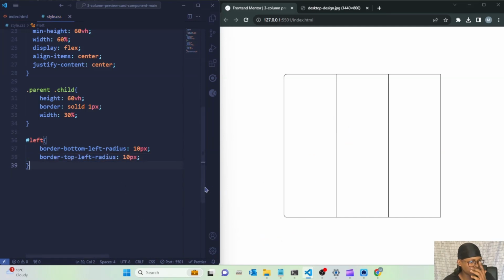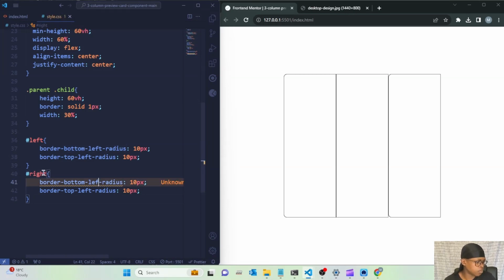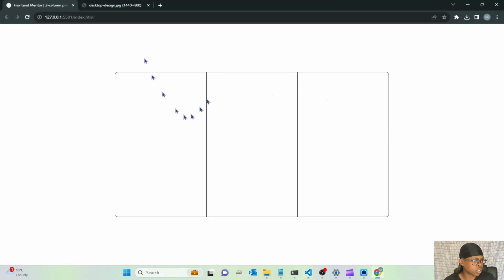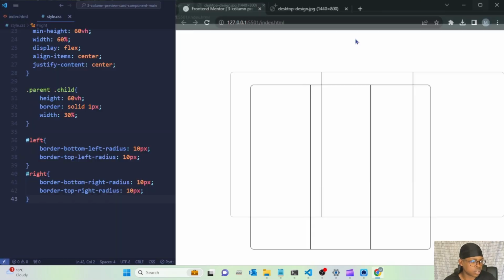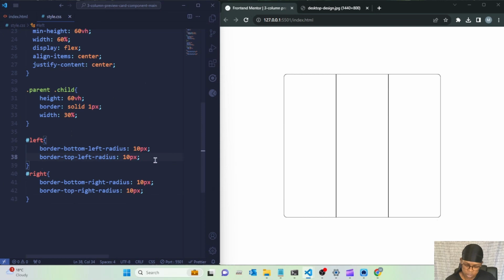And we'll do the same thing for the child on the right, except this time we're manipulating the border radius of the right hand side. So if we look now, everything is looking cozy, looking nice. So our left element has a background color.